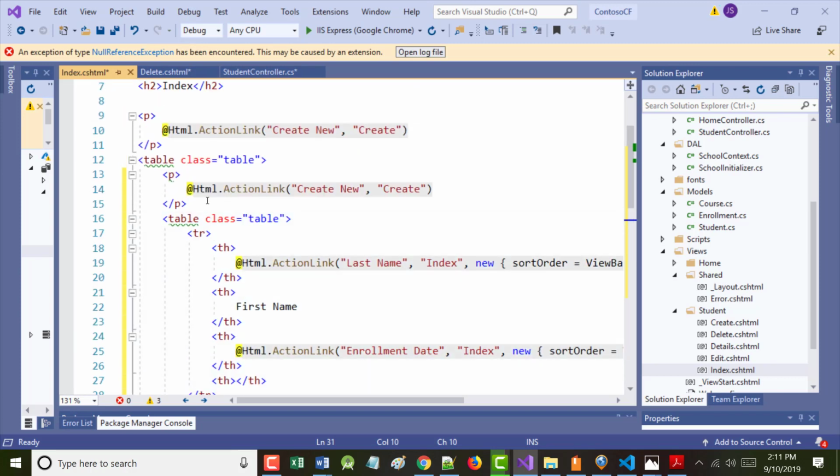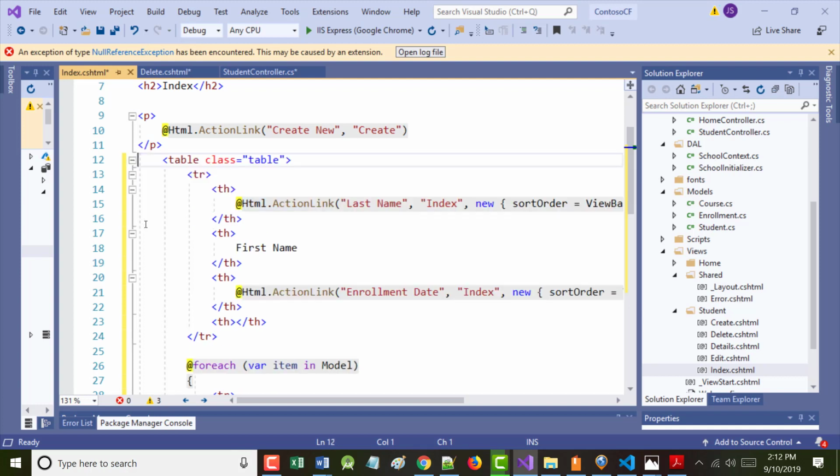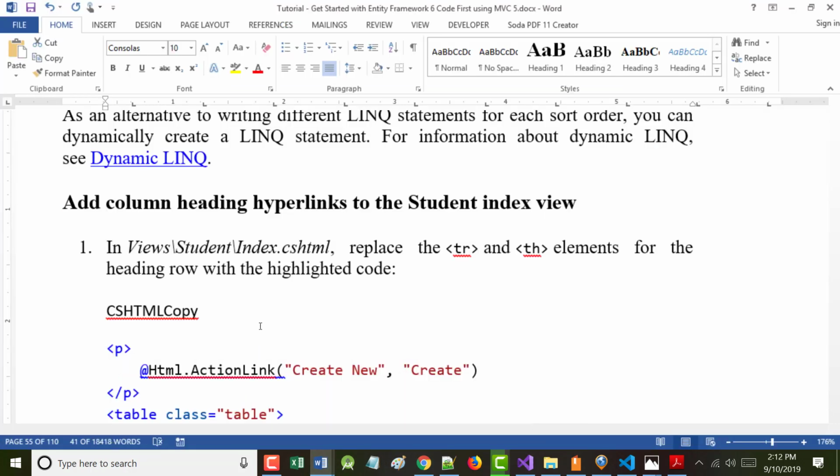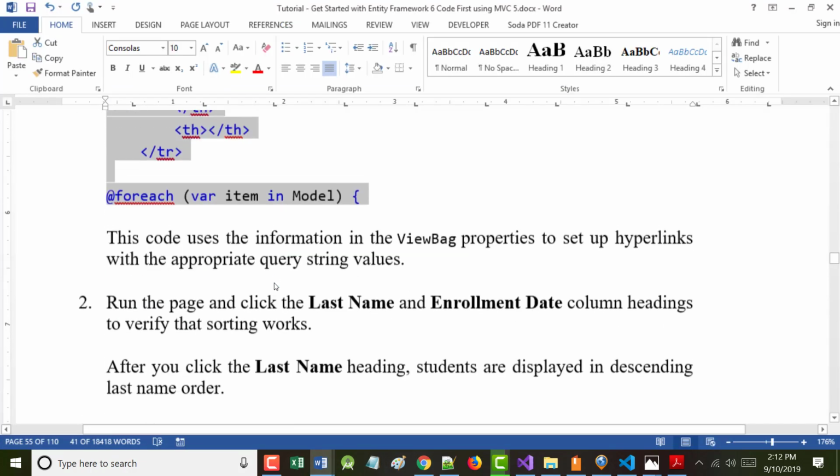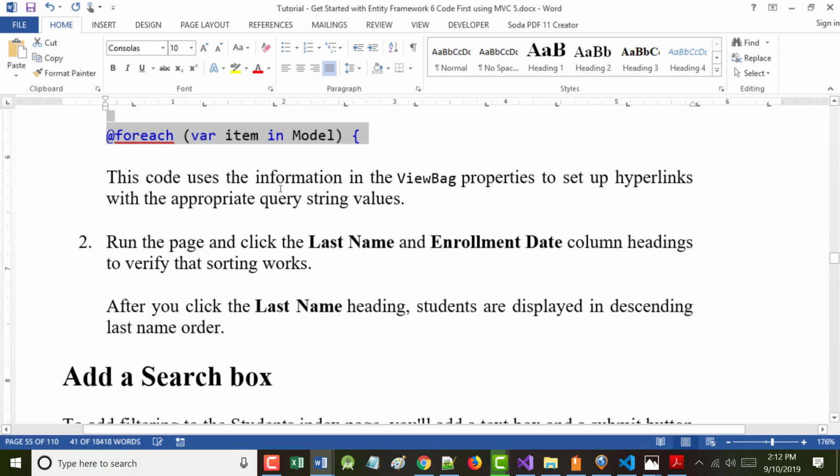Now it looks like I've got the thing in there twice, which I probably do. So we'll get rid of that one, and that should fix it. Again, this code uses the information in ViewBag to set up the hyperlinks. Already told you that. Run the page, click the last name and the enrollment date to verify that it works.